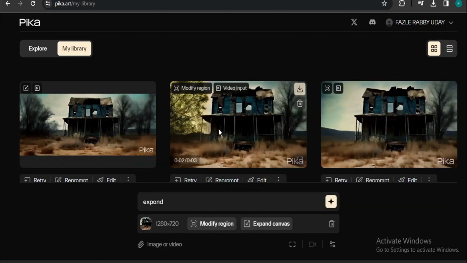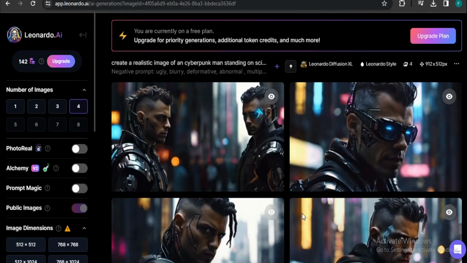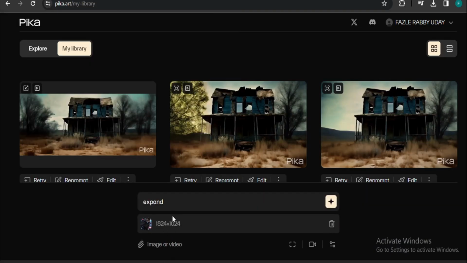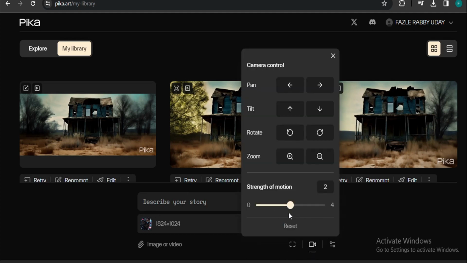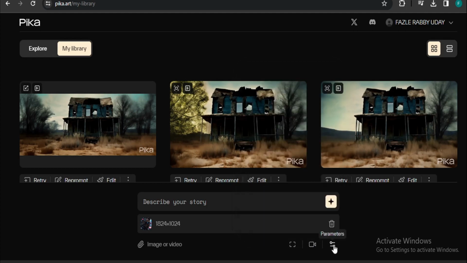There's another cool feature in Pika Labs AI, which is you can also add an image or video to modify your video or create a video with the image. I have created some images with my Leonardo AI, so I'm going to upload an image here. So let's upload that image. And here's the image uploaded. I'm not going to put a prompt here. I'm just going to use the video option frame, and I'm going to set the motion to 2 here, and I'm going to use the zoom out option. For the parameters, there's no text, so I'll not set the default version, and just click on the start button, and it will start to create my video.